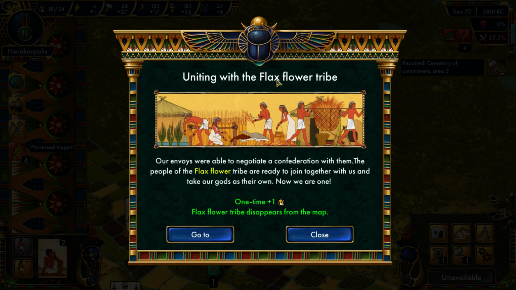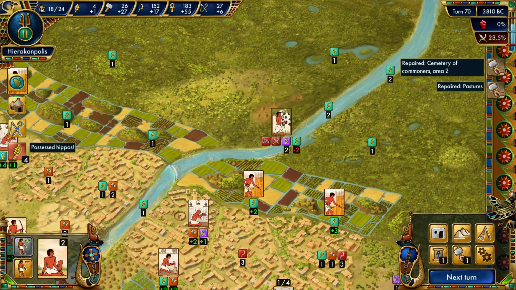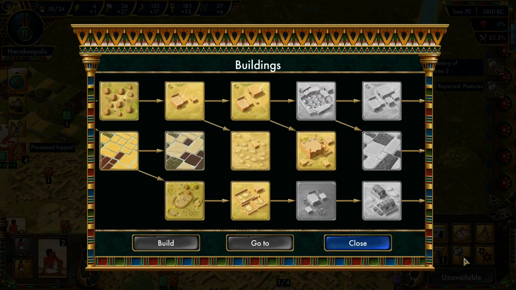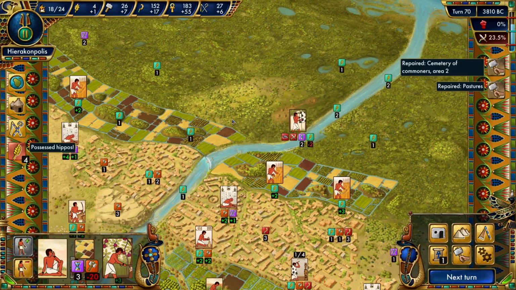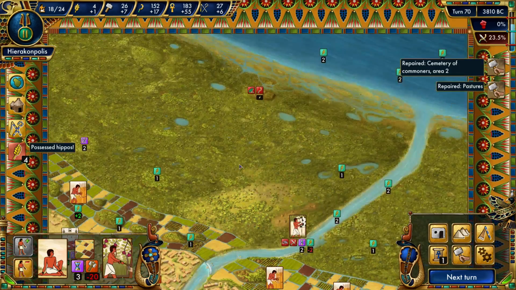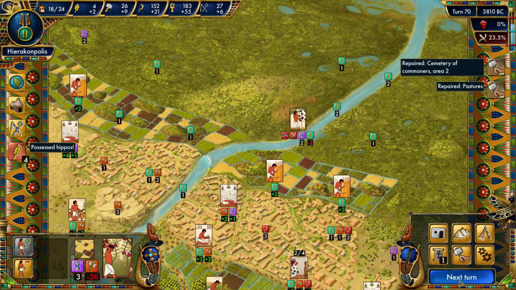We have united with the Flaxflower tribe, giving us +1 pop, and their tribe disappears, but it is an interesting tile over here with 2 authority. I don't know if 2 authority is worth working on its own, but it's kind of tempting. So we don't have any hammers stored really anymore. We are working a surplus right now, so that's okay. I'm very tempted to just throw some more dudes in here. And I think that's exactly what we're going to do.